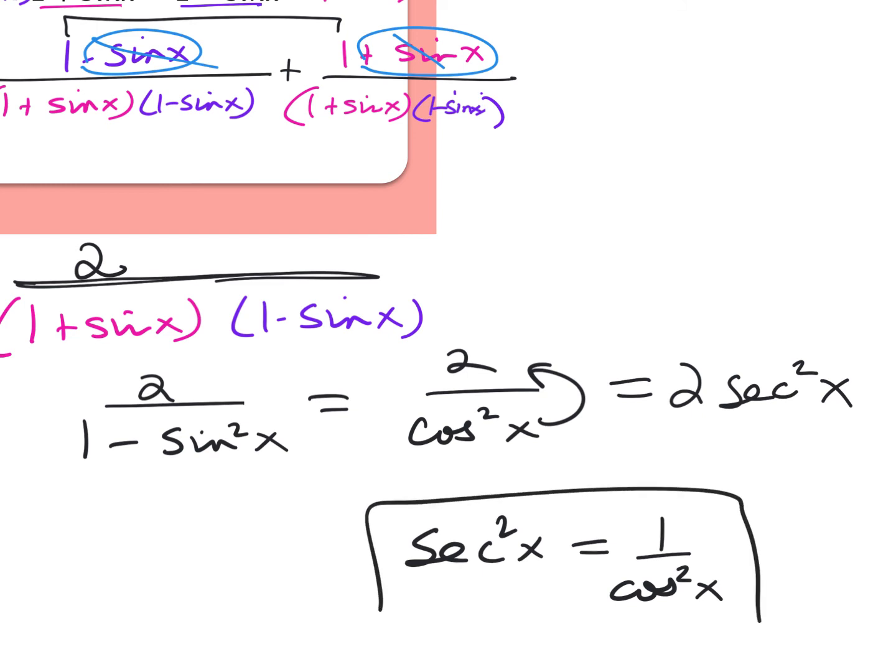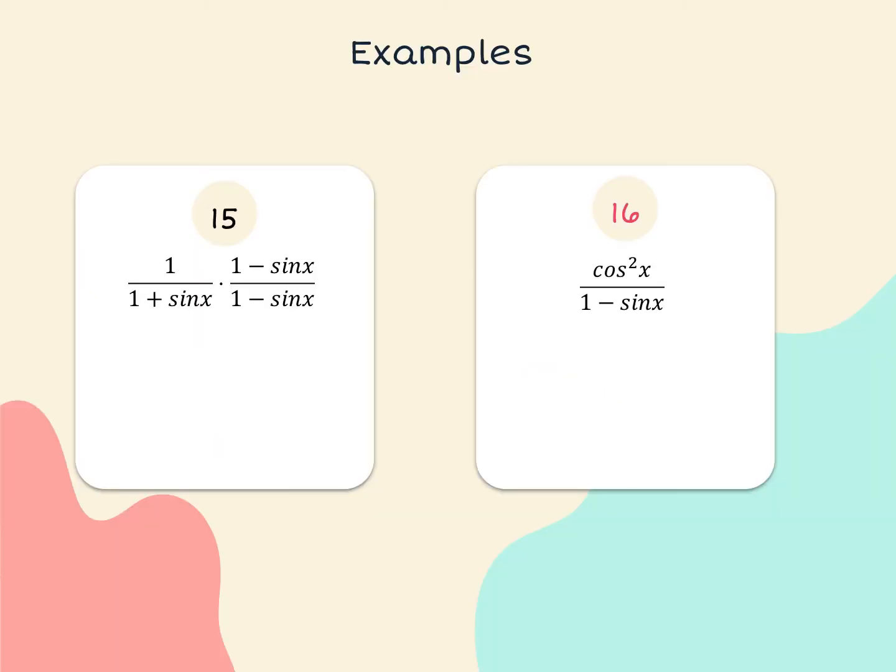So final answer is that. 2 more examples. We're going to learn how to use the conjugate. So we saw conjugates with radicals and imaginaries. Now we're going to see it here with these trig functions. The only time you really want to multiply something by its conjugate is if it's going to turn into a Pythagorean identity that you can use. So let's go ahead and take a look.